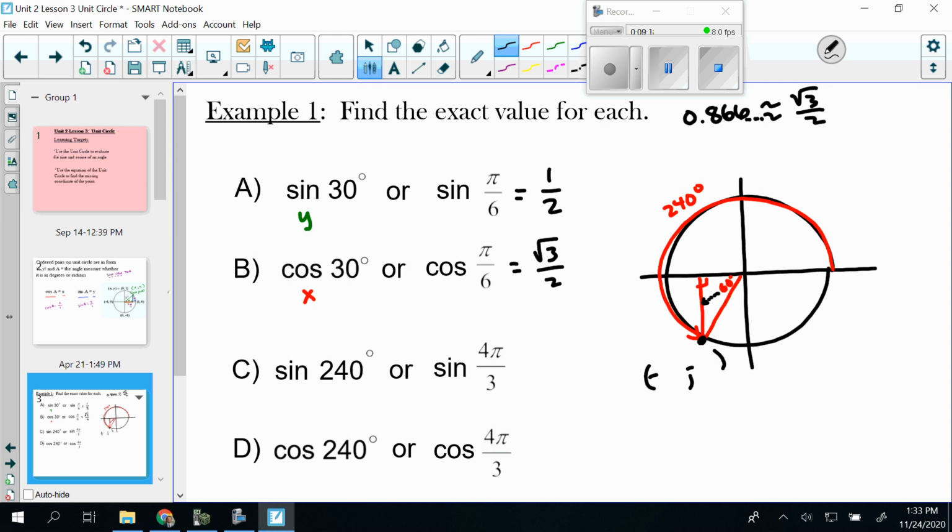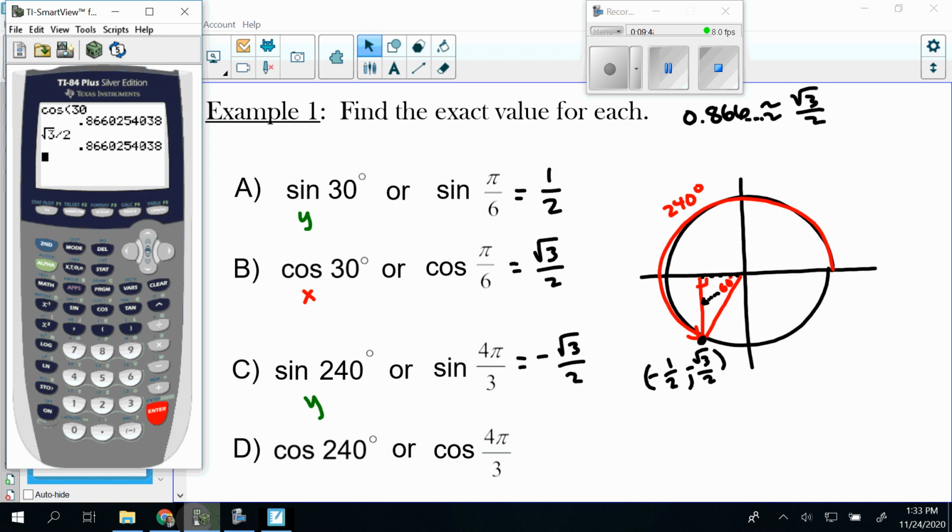Remember in this one that comes out to be square root 3/2. The shorter side, that's half of our hypotenuse of 1, so that would be 1/2. So if we're looking at sine, that's our y value. It's our y value, so it looks like this should come out to be equal to negative square root 3/2.